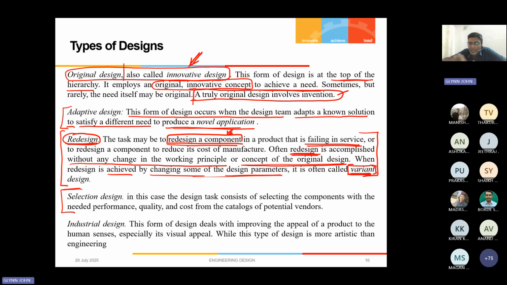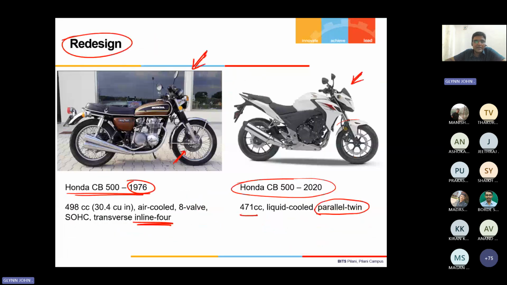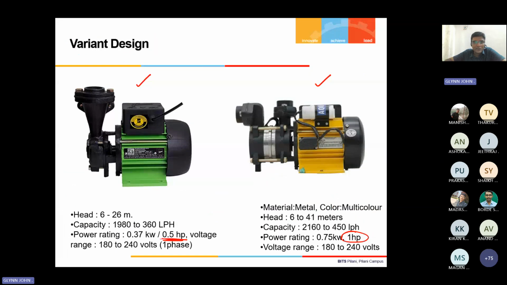But bearings, belts, chains, circlips, right? Screws, nuts and bolts, any kind of fastener, you will not design. You'll simply buy from some supplier and simply use it, or you simply pick a catalog, select a set of screws and simply place an order, right? So now that is called selection design, right? Now again, just because it's selection, it doesn't mean that it doesn't require any technical expertise, right?